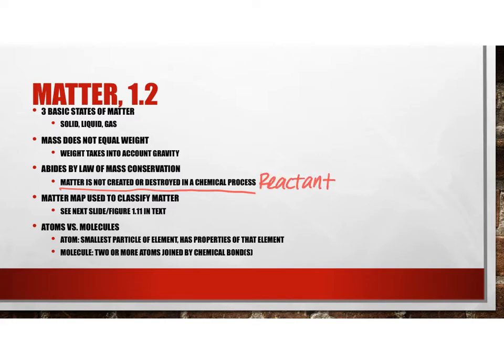And when it is chemically changed into fundamentally a different product, we draw an arrow, and on the right side, we write the product. Now, this is generic because I'm not giving you a particular compound or chemical that's undergoing this process. But if you were to take the mass of this reactant at the beginning, the products would equal the mass at the very end. So there's not going to be any mass that's lost in this process, no matter what the reactant and the products are. All right, so skipping down to our fourth bullet point.